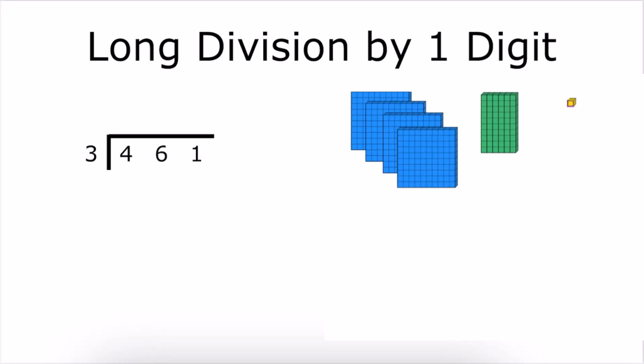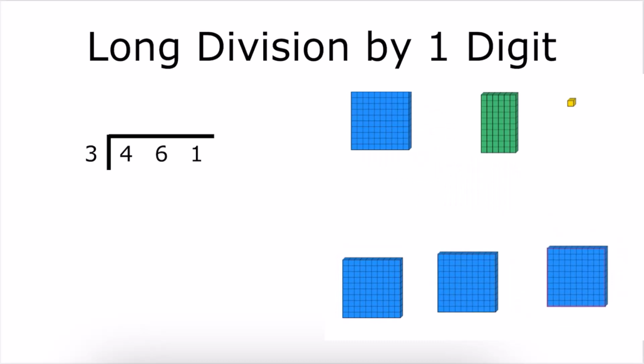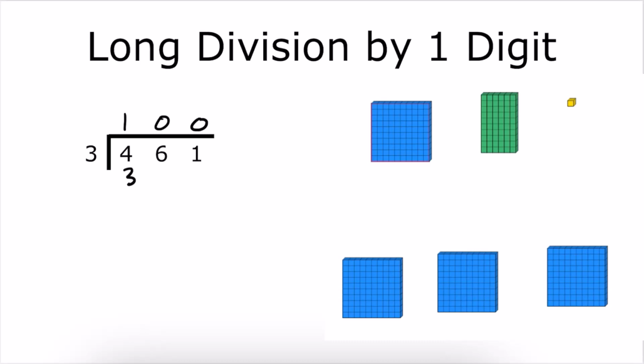So if I wanted to split this up equally into 3 groups, I could start off with my biggest place value. If I split my 400s up into 3 groups, I have enough hundreds that I can put 100 in each of my groups, but I don't have enough hundreds to put 2 in each group. So the way that I'm going to write that is a 1 in the hundreds place of my answer. When I put 100 into my 3 different groups, that means I used up 3 of my hundreds.